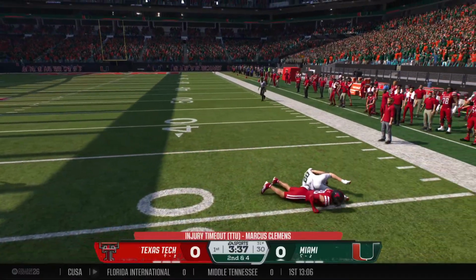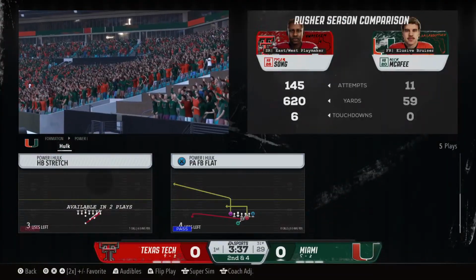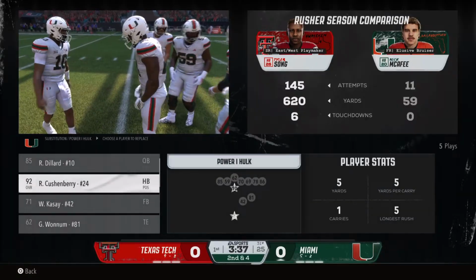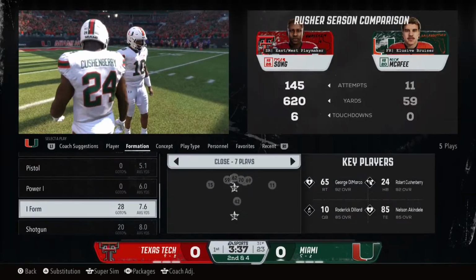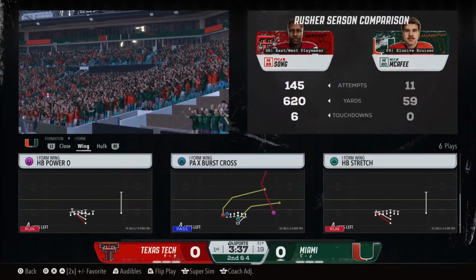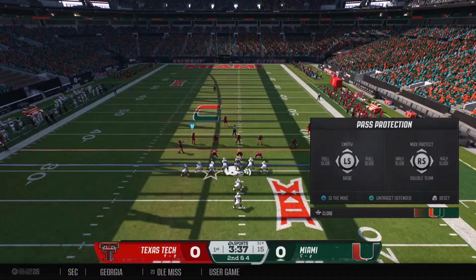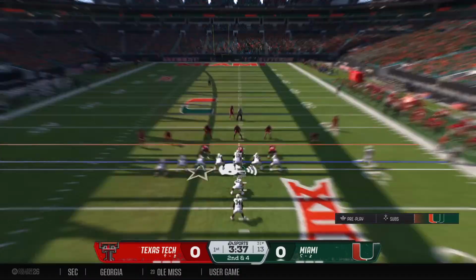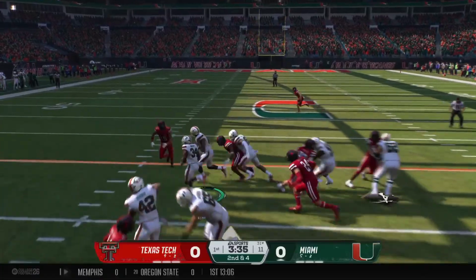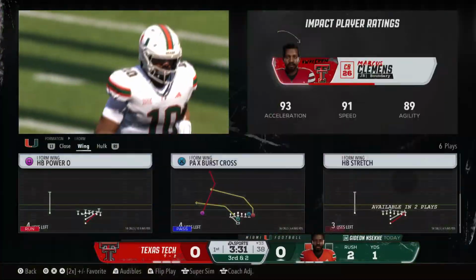Crosses the 30 to the 31 and a 6-yard pickup. Looks as if we have an injury on that last play, and we'll take a break to check him out. And the Canes with a 2nd and short to keep this drive moving. Back to the ground game on the left. Slams ahead for a yard out to the 33.